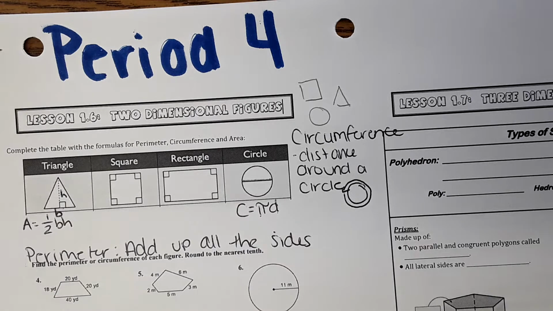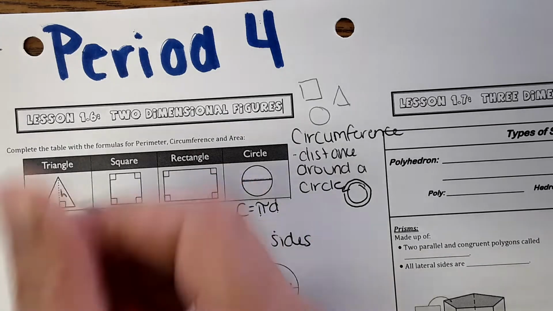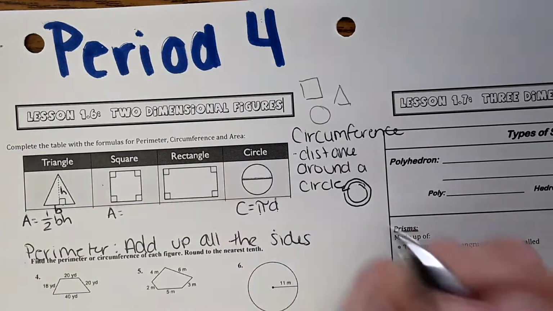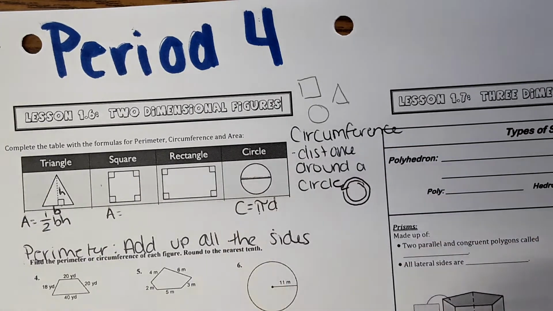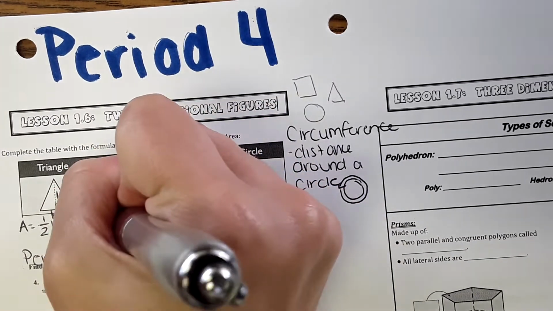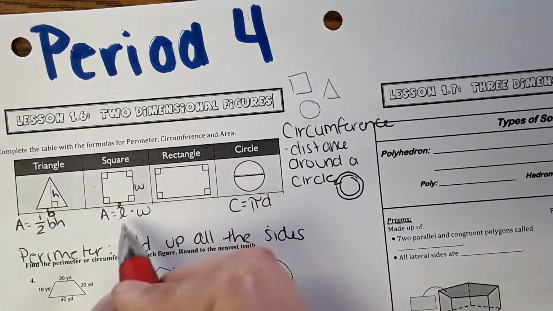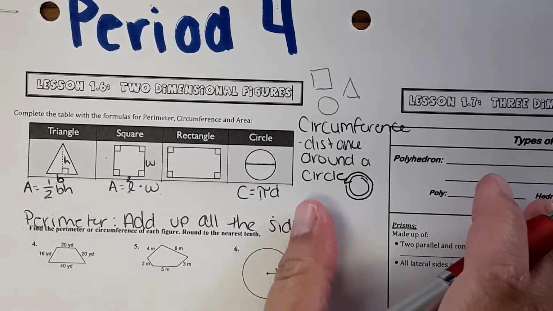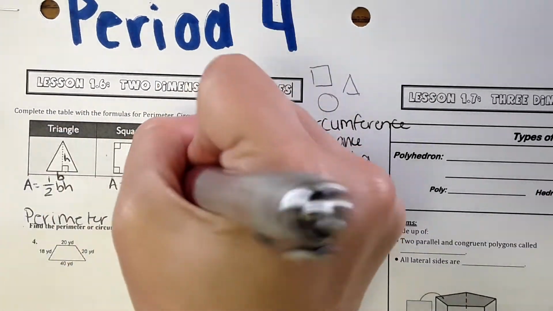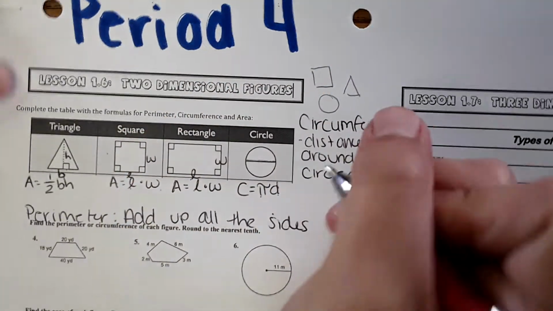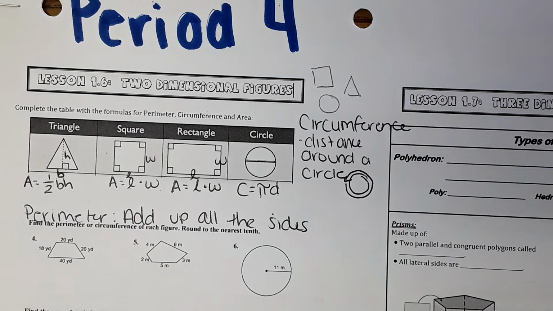Square. I feel like the equation for square is put in so many different ways. Sometimes it's area equals S squared. Sometimes they put S times S. To be honest, when I think of the area of a square, it's just like length times width, just like a rectangle. So that's how we'll put it, just length times width. But of course, for a square, these two numbers would be the same. Rectangle, same thing, length times width, to find the area there.